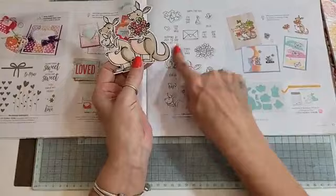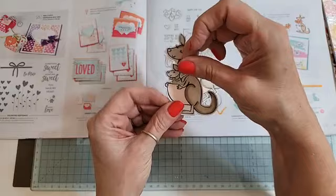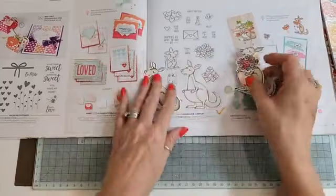It is a stamp set and dies. And I didn't make any cards out of these. I just thought these would be cute to pop in envelopes. And look, you've got a little message on the inside. It says, hello. And this one says, thanks a bunch. And there are other sentiments here. Love you much. It's your day. Just a note, just for you.